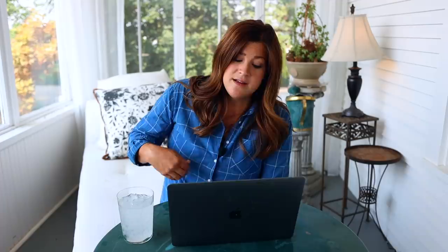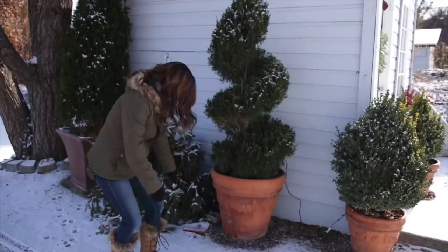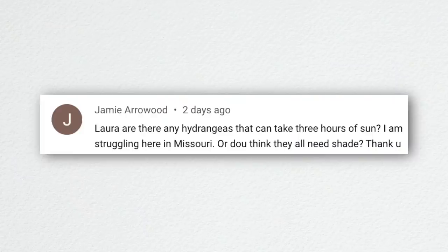Lake Local asked about leaving terracotta pots out in winter. It's always risky — terracotta is probably the most susceptible to breaking due to freeze-thaw cycles. However, we were technically a zone five and were just moved to a zone six based on a 10-year average. I've had terracotta pots out for probably the entire time I've gardened — about 15 years, as long as we've been married — and I've only had one break in that amount of time. So I think that's pretty good. I do it even though it's risky.